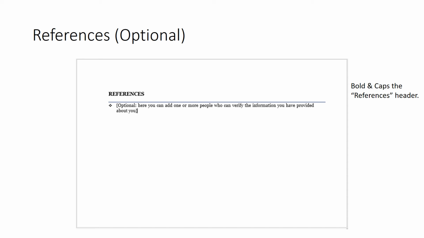And also a little tidbit is that if you're going to be referring somebody to the employer or to the company upon request, just make sure that you let that individual or those individuals know. In fact, you can even ask them if you can use them as a reference, so they don't get a random call saying, hey, we're calling about so and so, and then they're like, oh, I didn't know about that. It's just a show of respect.